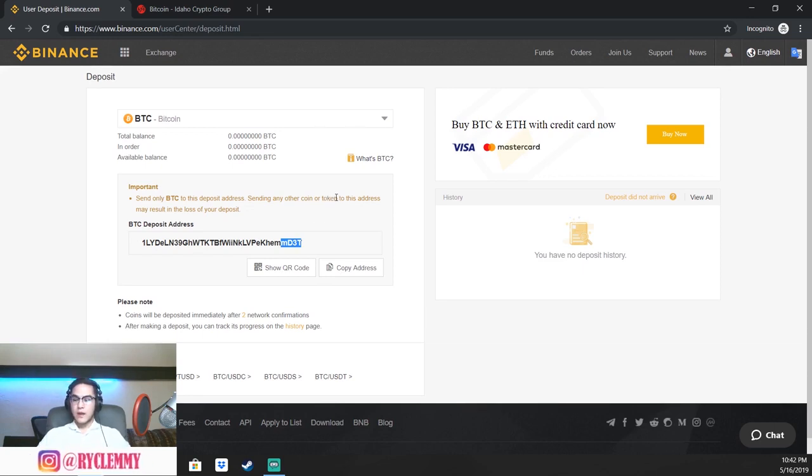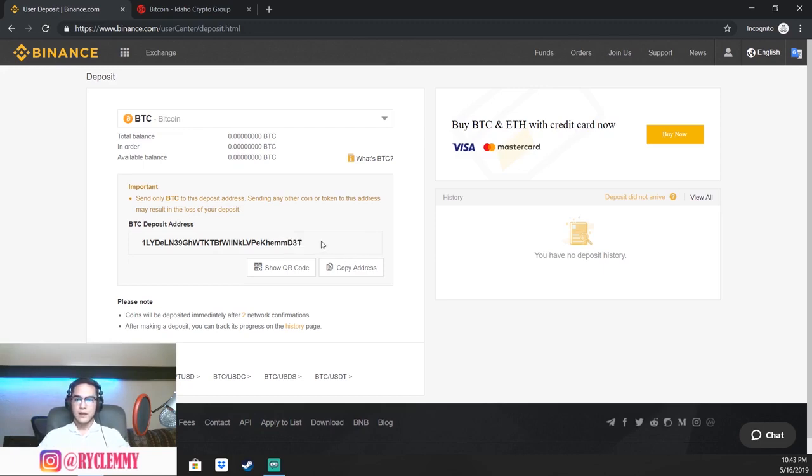Now, when you are sending or receiving cryptocurrency, they're going to go through things called confirmations. Now, in the most basic sense possible, a confirmation is basically a verification method by a third party that you do actually have the amount of funds that you were trying to send. So this solves a lot of problems in the typical banking industry, such as overdraft charges or chargebacks and things like that. These confirmations are confirming that you actually have the amount of coin that you are trying to send, and they're all verified by third parties to make sure that you actually have those funds.